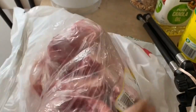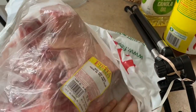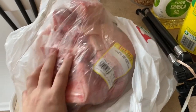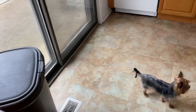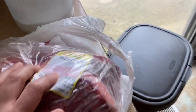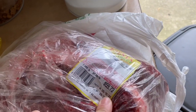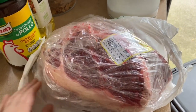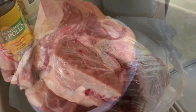So es lo que vamos a hacer hoy. Vamos a hacer este birria de res y los tacos de birria con queso y el consomé. So a ver cómo me salen y les vamos a dar review a la receta que seguí en YouTube, a ver si sale buena.